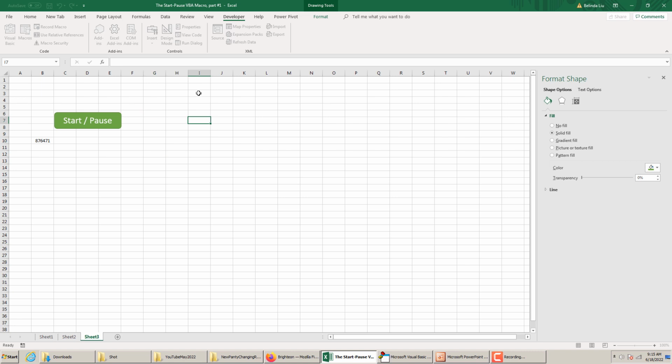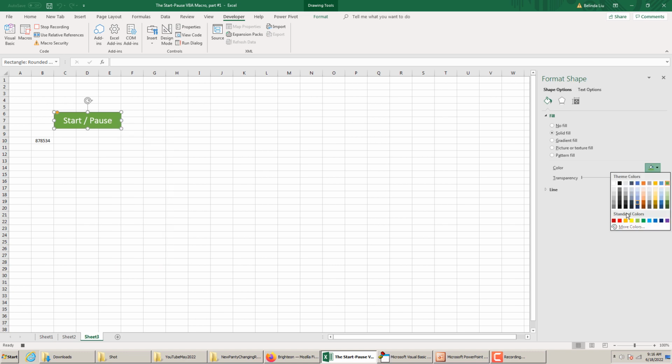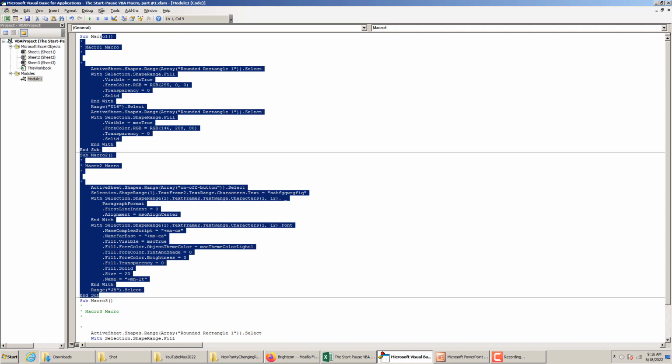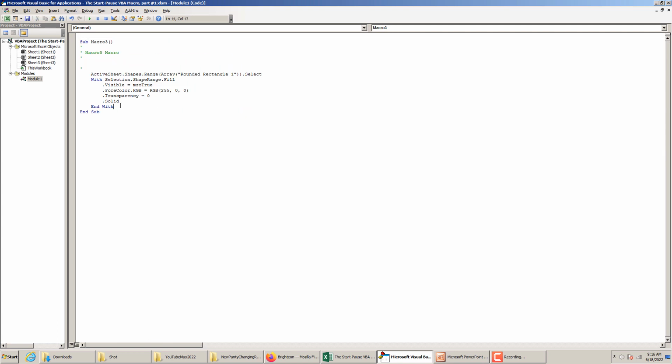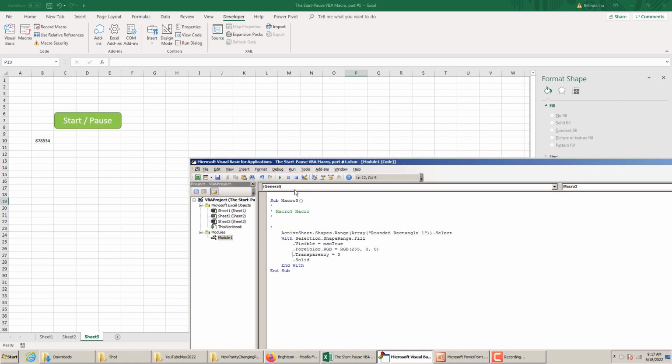What I want to do is show you how to record a macro. This is a very good practice. Record macro. Let's change the color first. Right click, go here to fill, change to red, and stop recording. And then I go right here in module 1. I will also play with some other stuff here, so let's delete this. First, before doing that, I want to show you something. Go here, right click, change it to green, and run it from here. Place the cursor inside this macro that we recorded. It turned it into red, so the macro we recorded is working.